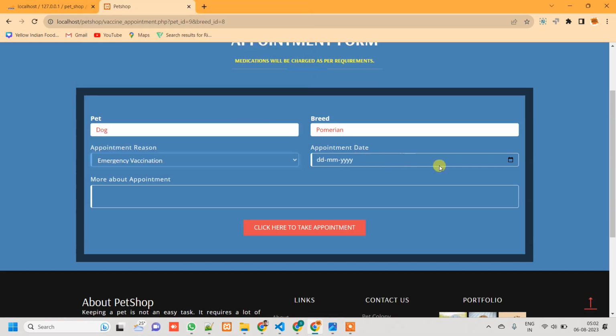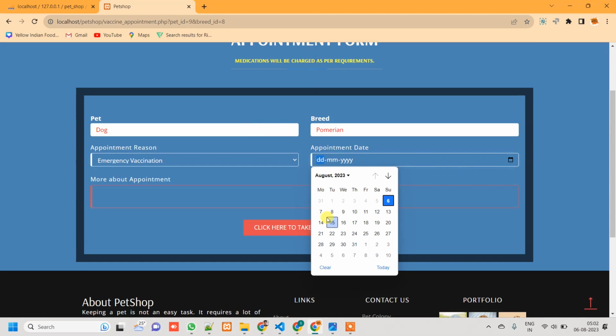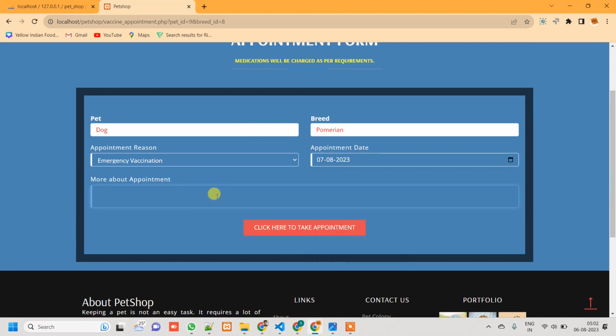Let us choose emergency vaccination. Then the date of appointment must be mentioned and more detail about the appointment, that is, for what reason the customer wants to book an appointment for their pet. That must be mentioned in the more about appointment.